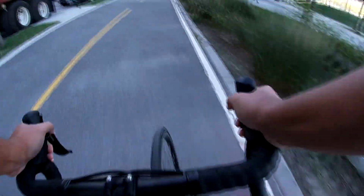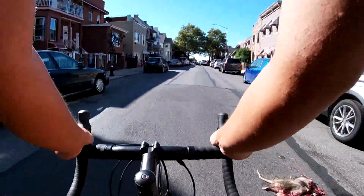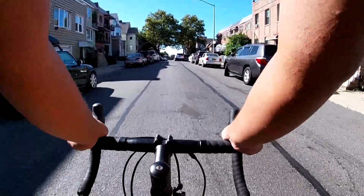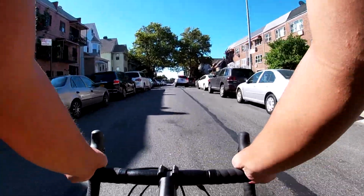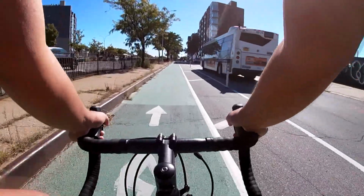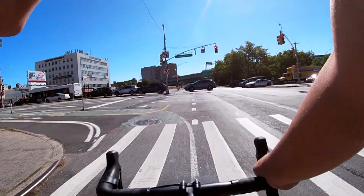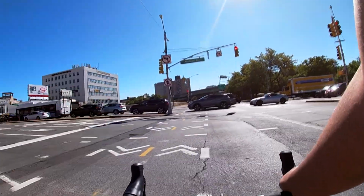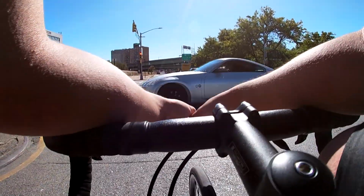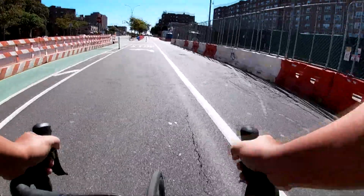Here we are. Long Island City. Okay, what the fuck was that? Ugh, that's disgusting. Okay. What the fuck is that? That's not normal.